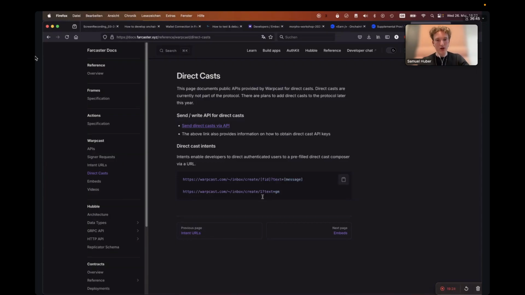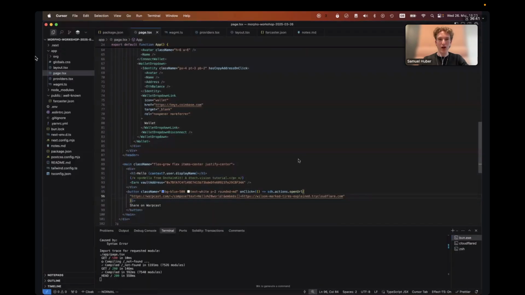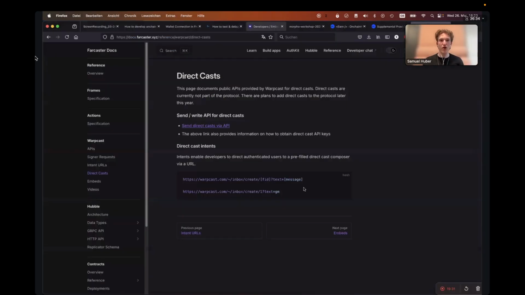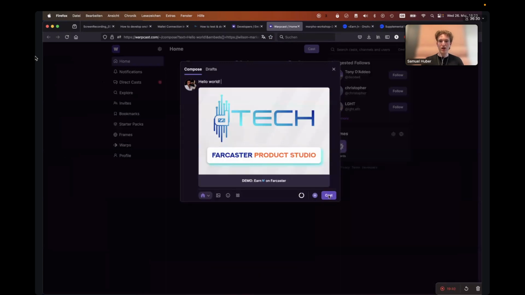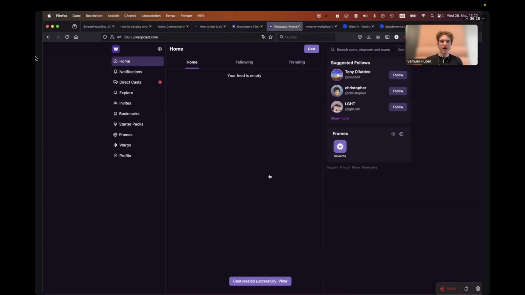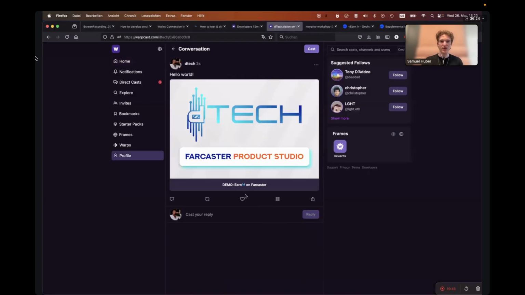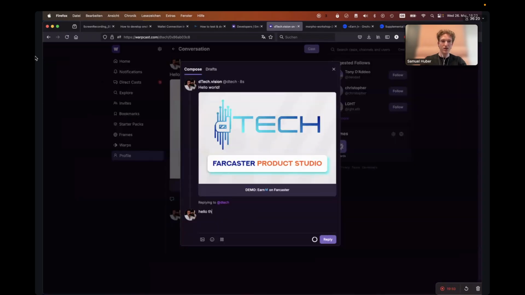So going back to our code, if we now place our frame link in here, then what's going to happen is us sharing that frame now becomes us posting literally about that frame in the feed. So we can now see our little frame here, posting, pressing cast. We've now posted this, and this is on Farcaster. Anyone can see this, repost this, like this, right? Comment on this. Hello, this is fun.